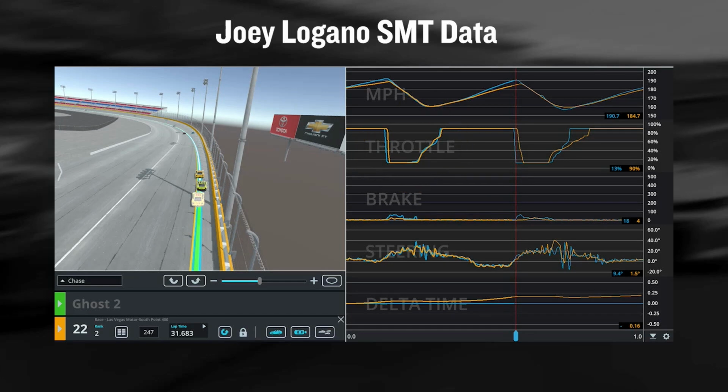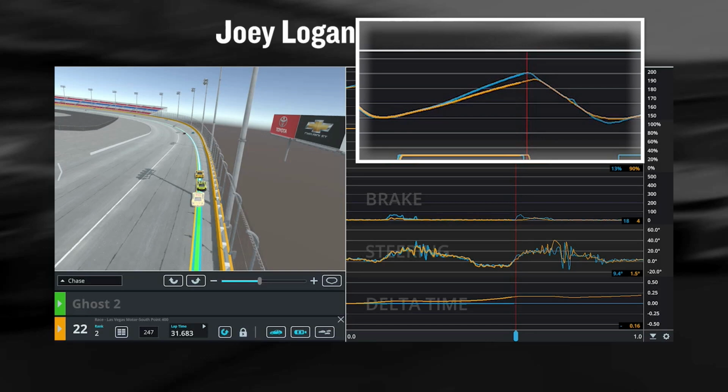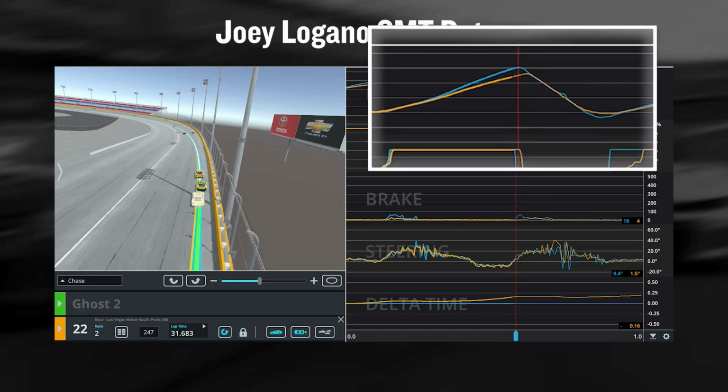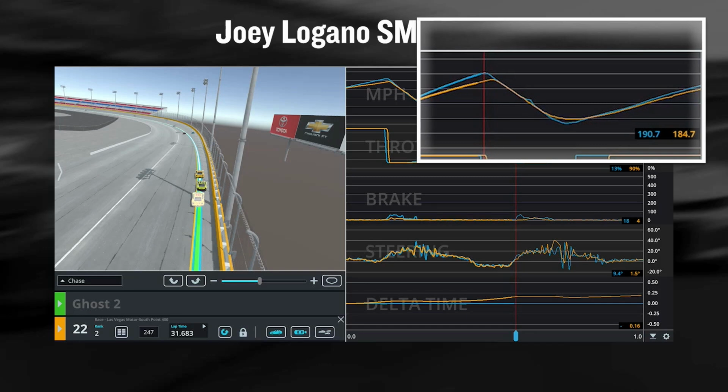So what happens is they come off the corner, Joey gets in the gas at the same point that he would on a normal lap by himself, but there's a big speed difference, and that's a result of having the draft or the push from the 12 as he's working together with him. And this happens lap after lap. They have an opportunity where they're able to work together, stack up some pace. Joey doesn't have to burn any extra fuel to do this, and this is ultimately what ends up keeping him out there. Yeah, it ends up being worth 6 miles an hour down the end of the straightaway.